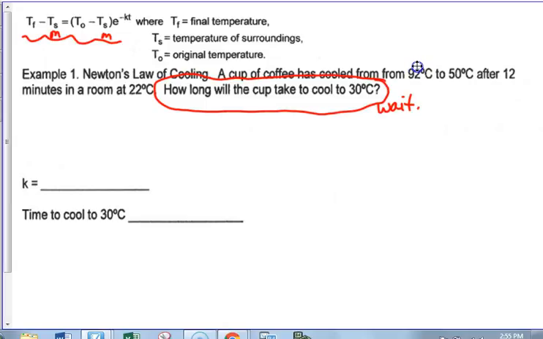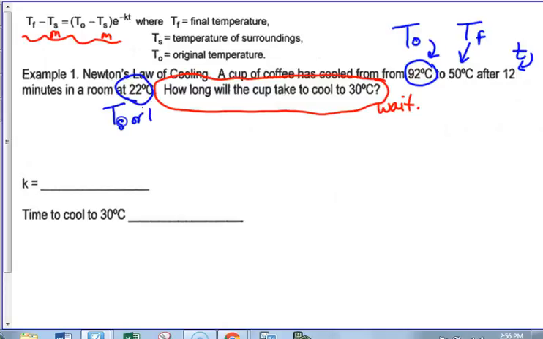So, where's the final temperature so far? No, that's what we want the final temperature to be in the end. But first, we're going to ignore that and say so far it's cooled to 50. What was the original temperature? Okay, how long did it take? That's the little t that's up in the exponent. In a room where the temperature was 22, which is TS or TM, depending which formula you're looking at, okay? I just want you to know it's the same thing.